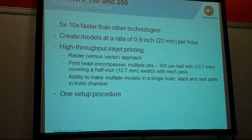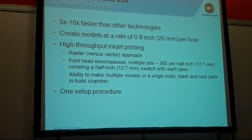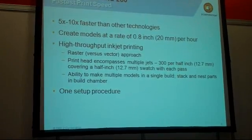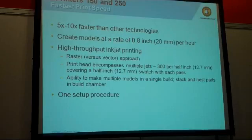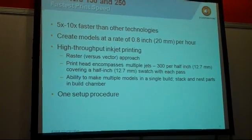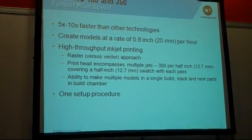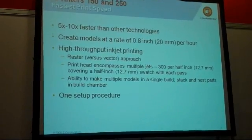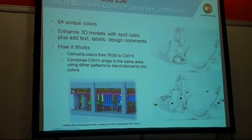And then also throughput. A lot of organizations don't have one engineer or one student for their 3D printer. They have 5 or 10 or 20 or 30 people using that technology. And if you want all 5 or 10 or 20 of those users to be able to get a model, you need capacity. And you need throughput. So the 150 and 250 continue to bring that speed of operation that we're known for in some of our other platforms. Again, business quality prototypes.